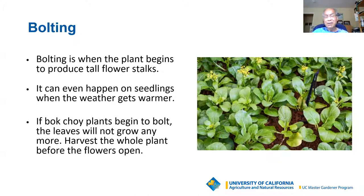Flowering bok choy isn't necessarily a disaster, because many people find that the flowers and stalks are just as tasty and tender.